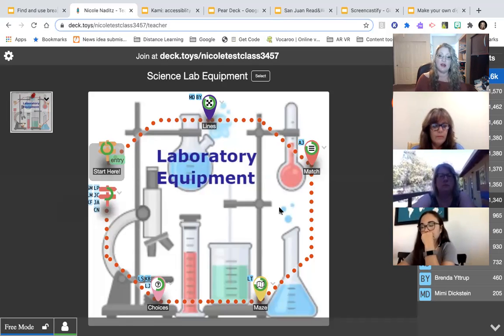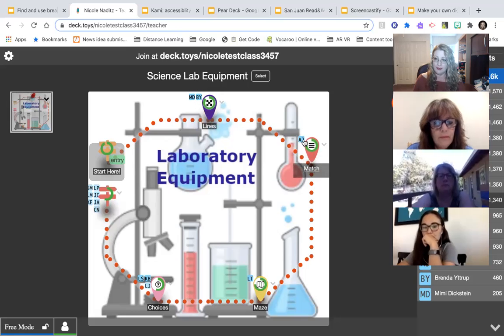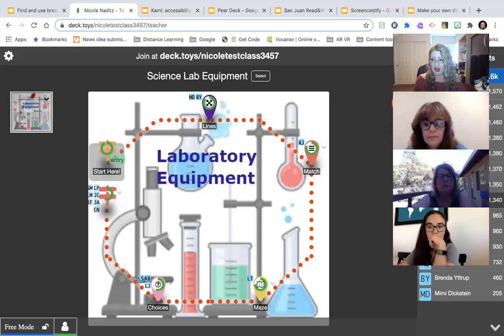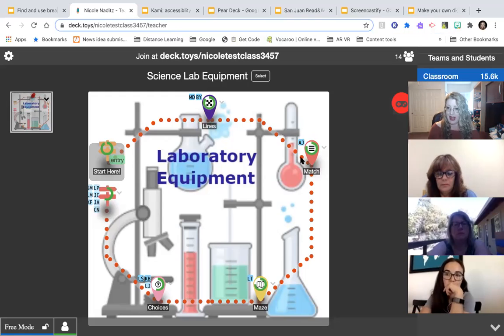As you can see on my screen, I can actually tell where my students are, right? I can tell where they are based on their initials. And I know you didn't all get to finish, I'm sorry. And you can also see the point values, right, for the points that were being accumulated as people played the games.